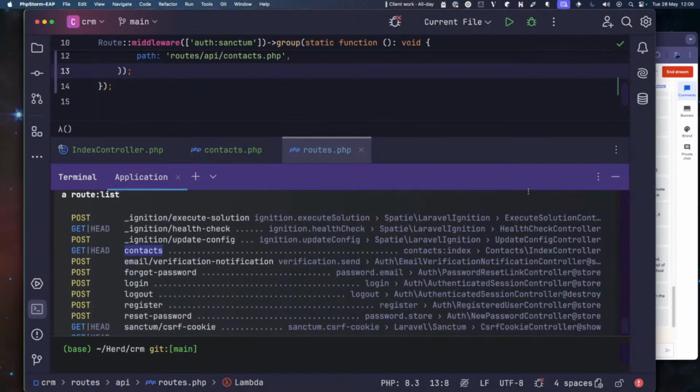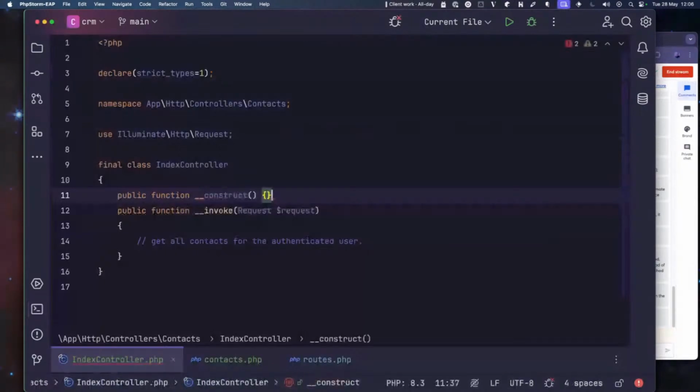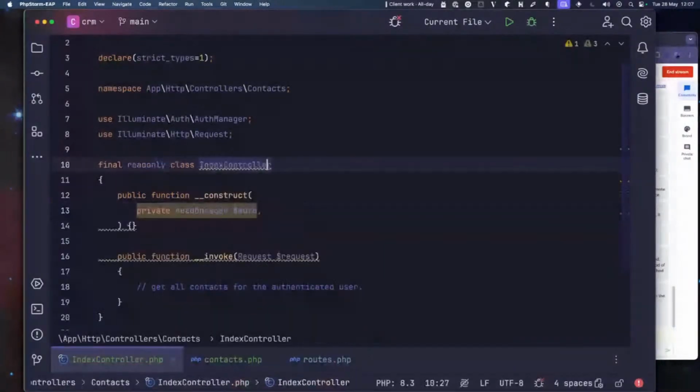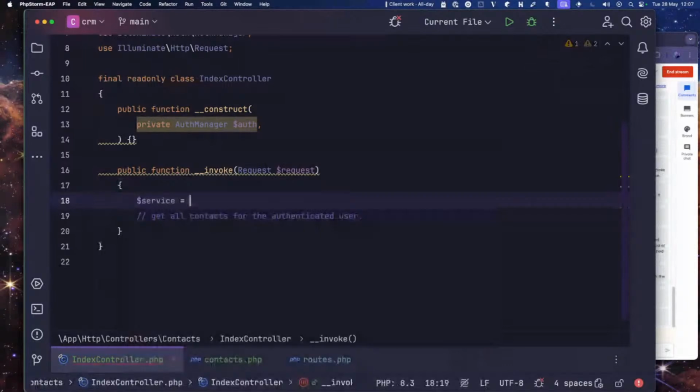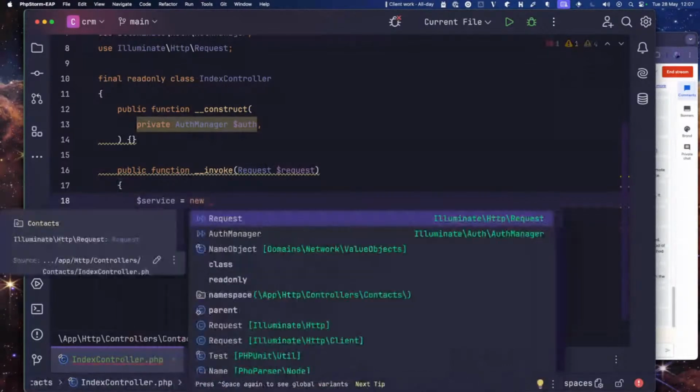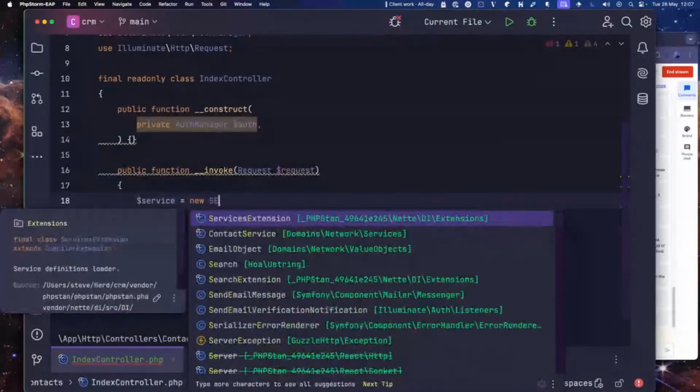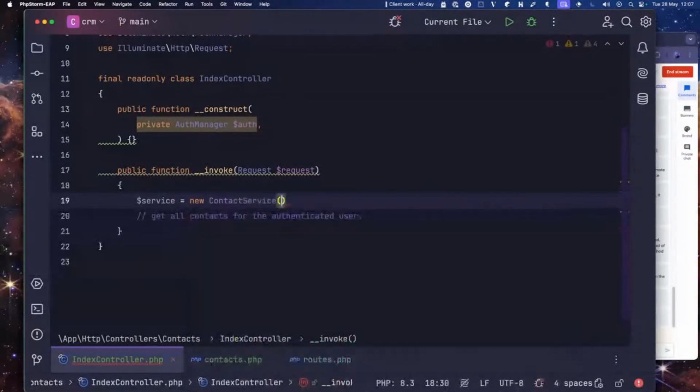So contacts index, go to the function construct. Let's get the private read-only auth manager as auth. Now we could inject a service here, but I don't want to inject the service there. What I want to do is build the service. So our service is a new contact service like that.